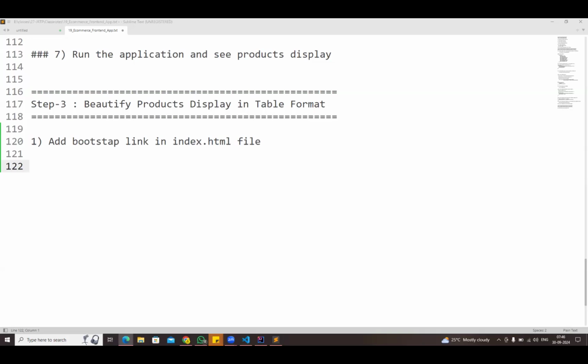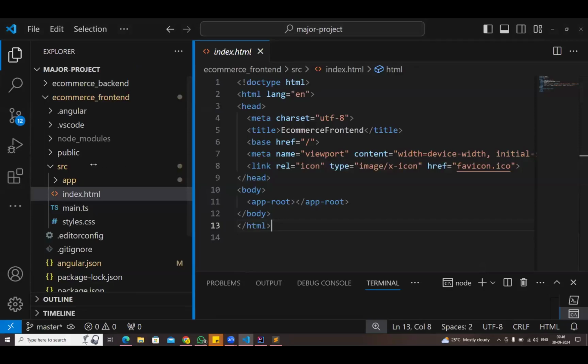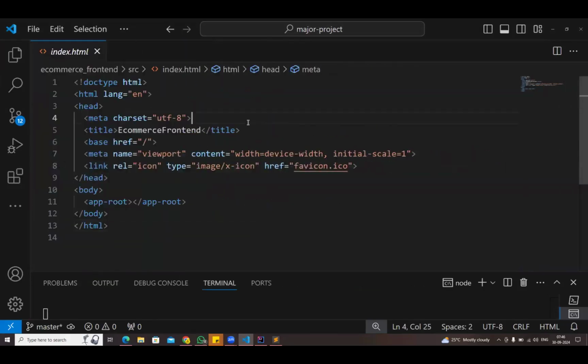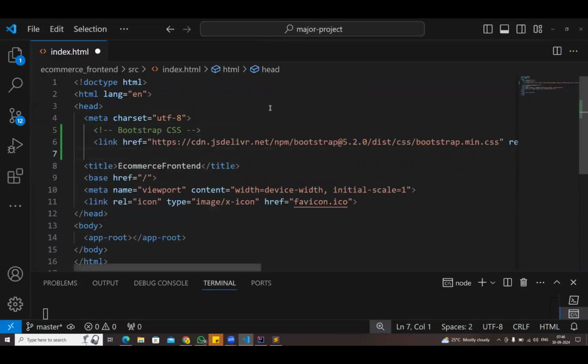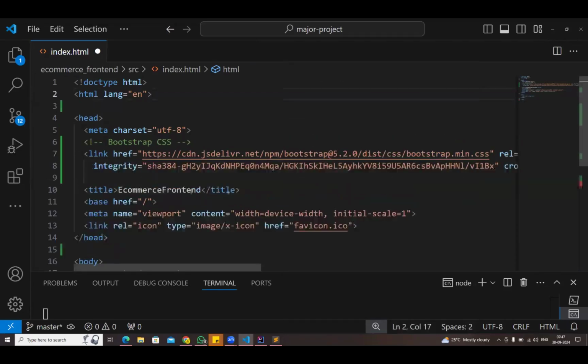Let me take that Bootstrap CSS link and add it here. Format this document. Now I'm changing this title to Ashok IT e-commerce. I have added the Bootstrap CSS link in this page.